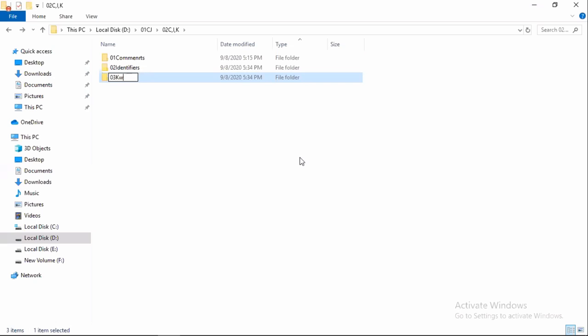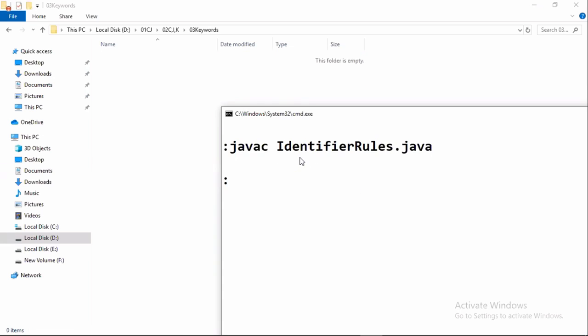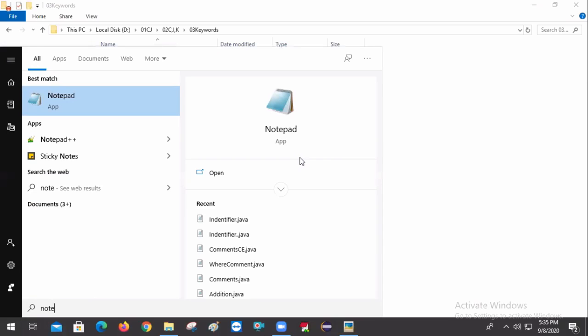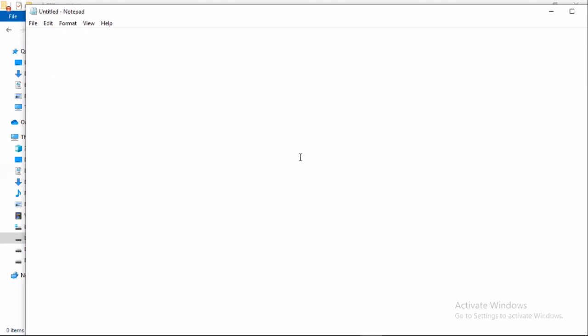Third one, keywords. Simple topic. First point, what is a keyword? A keyword is a predefined identifier.